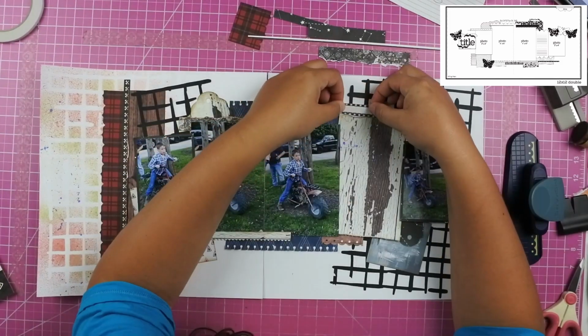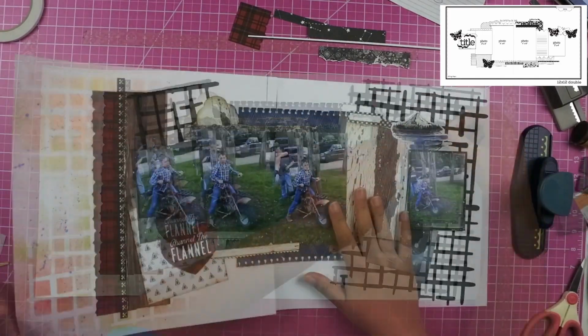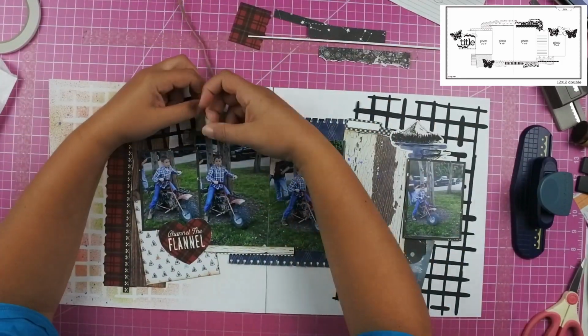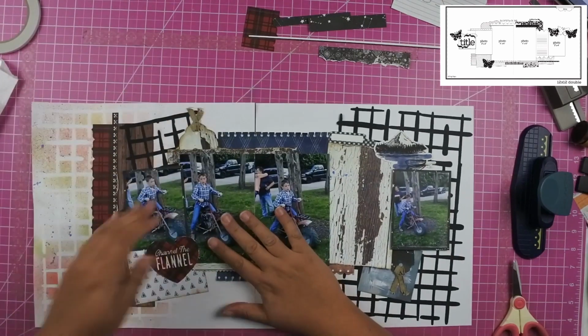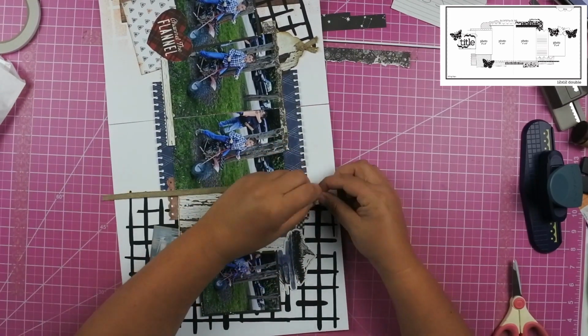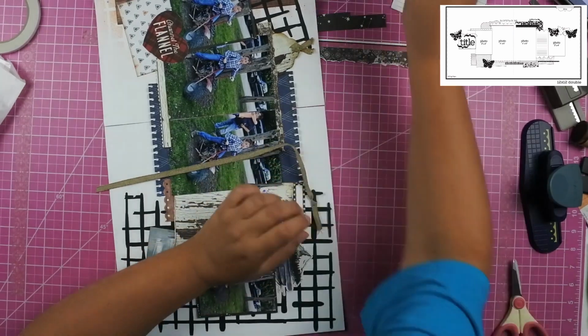And then in my kit as well, there was this burlap ribbon, and so I used that on the tags, and I felt like I needed one more piece, so I went ahead and put it in the cut file as well. I do use the glue dots. You can see those up in the upper right hand corner. Those are small glue dots, and I use them anytime I'm using ribbon to make sure that I can keep the ribbon exactly where I want it to be.